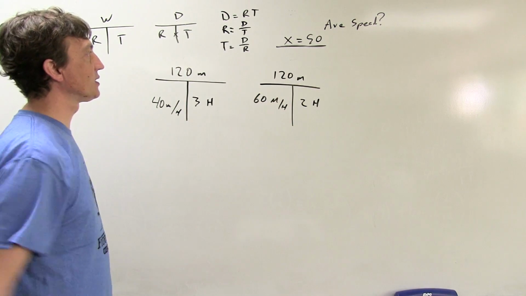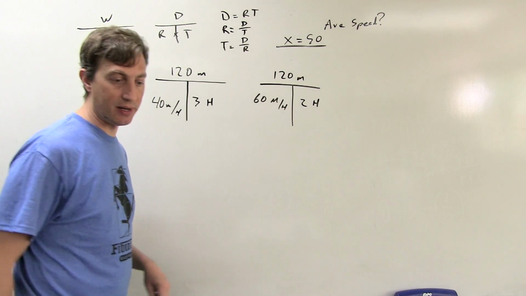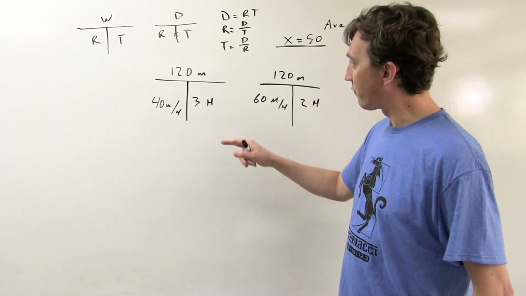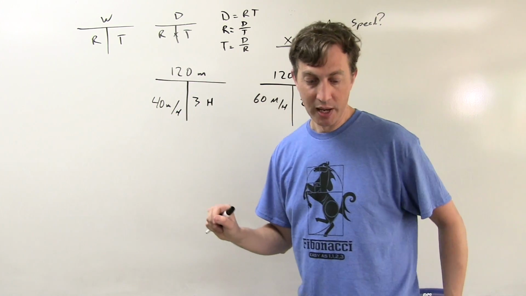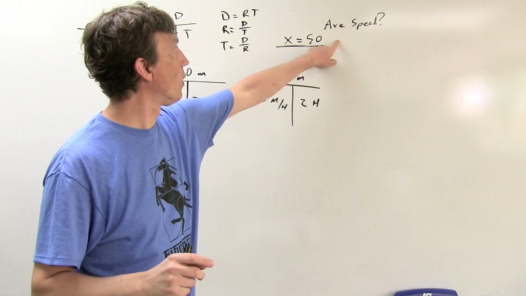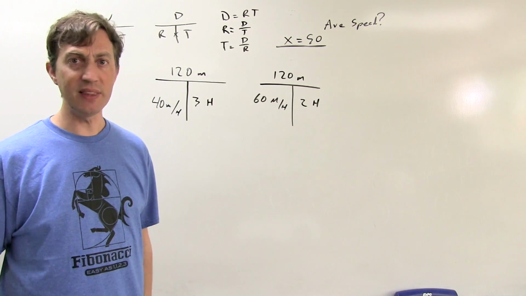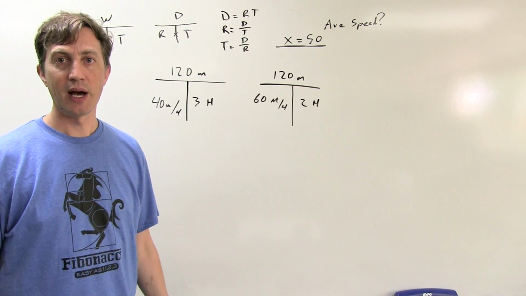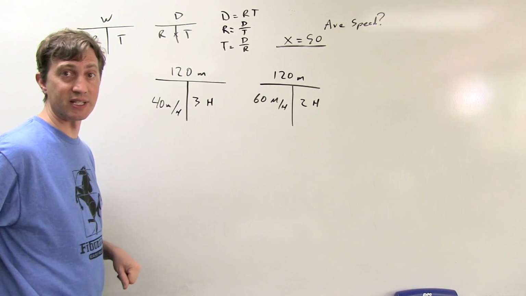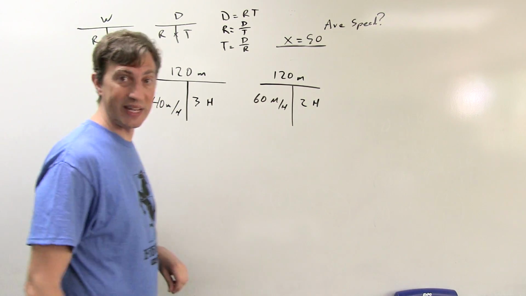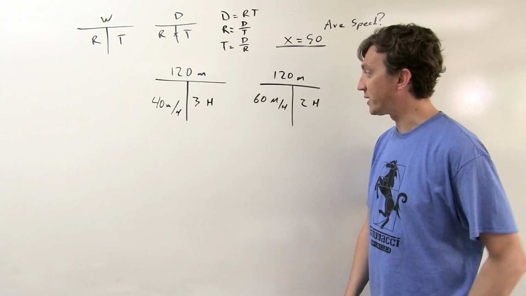At this point, we filled in our t's. And so we've mapped out a scenario including everything involved in a trip. We've got a distance, a rate, and a time. Now we just need to answer the question, what was the average speed? There are a lot of ways you can come up with this. One thing to know, though, is it's not going to be halfway between 40 and 60. In reality, that's because it's a weighted average, and that's an issue I'll cover more in other questions.